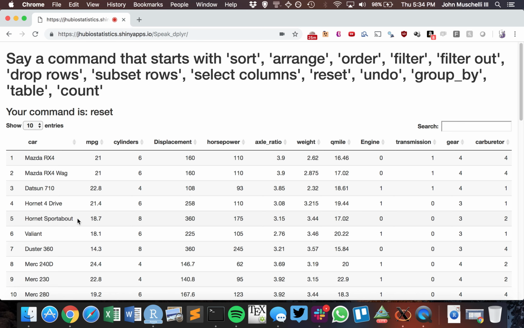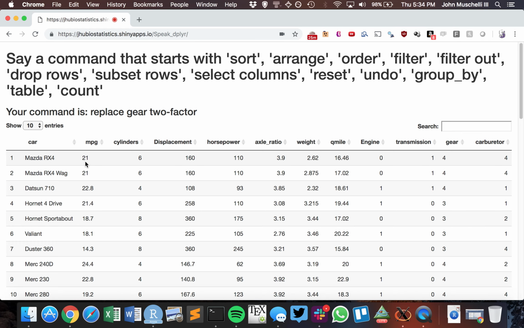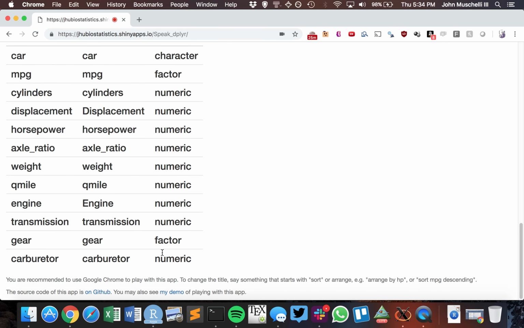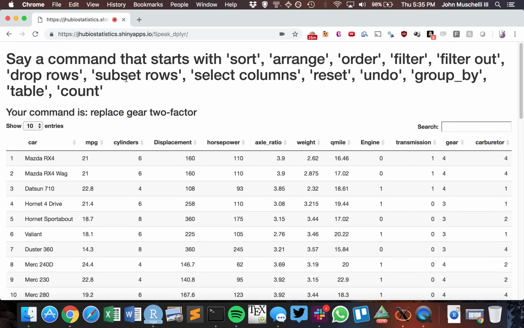We can also change some of the columns, like gear. Change gear to factor. Sometimes slowing down and actually pausing between things can change that around, or make Chrome actually pick up what you're saying. One of the problems here is the word "to", which can be interpreted as TWO or TO, which is a little bit ambiguous because this will do parsing on the columns as well.